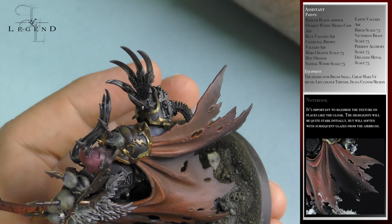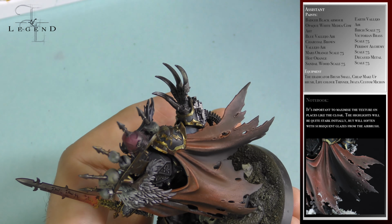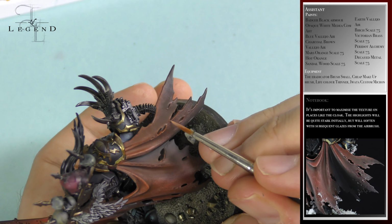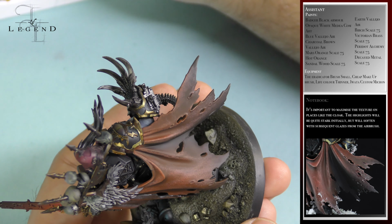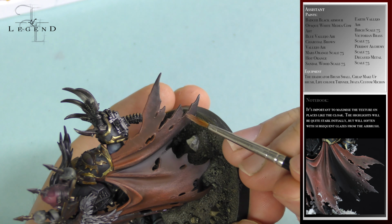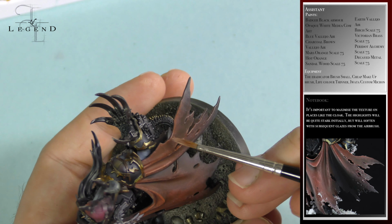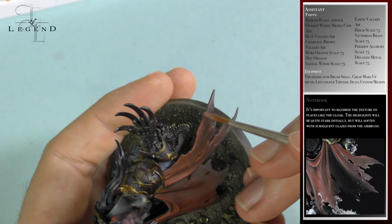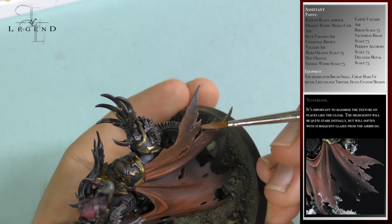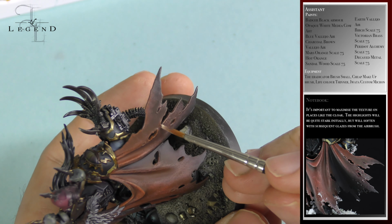Right, so I'm just adding a few more chips here and there. Again, it's really artistic choice at this point, where you want to define, where you want to really highlight these areas of interest. I don't think you can really overdo this stage. You can't really underdo it either. Allow the eradicator stages to guide where you want to add the highlights, the shadows, etc. When it comes to these larger, flatter surfaces, you can see how I've splayed out the ends of my bristles to create those incidental scratches.